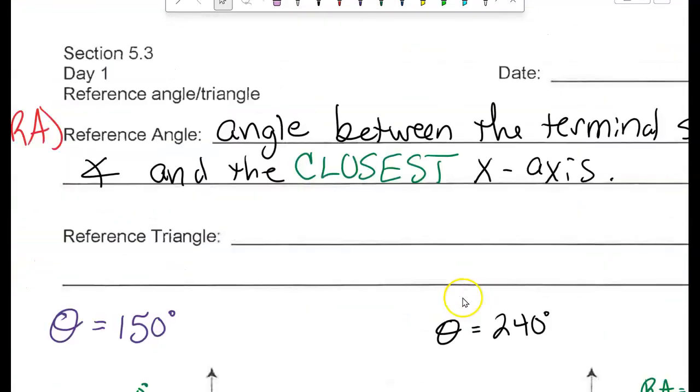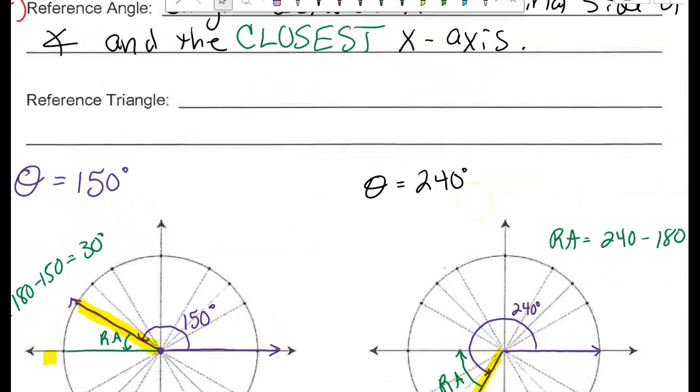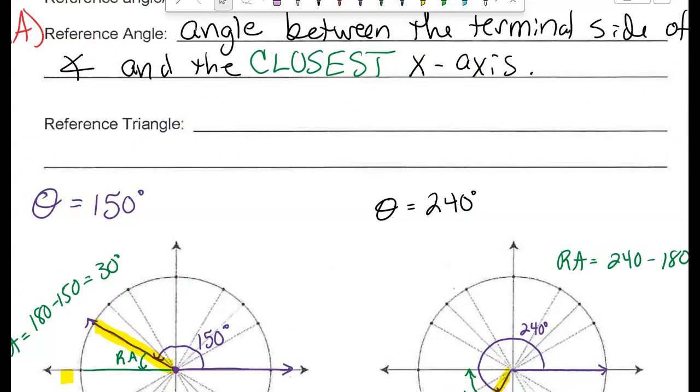Okay, so that is where I wanted you guys to go on reference angles. Beautiful. Okay, coming back here. Now I have a thing called a reference triangle. Did I say anything about special right triangles being reference triangles earlier this week? Was it end of last week or earlier this week? I can't remember what it was. We said our special right triangles. But what is a reference triangle?